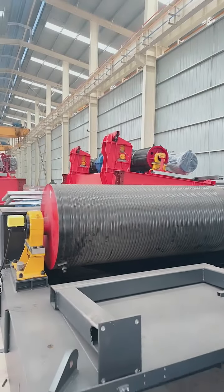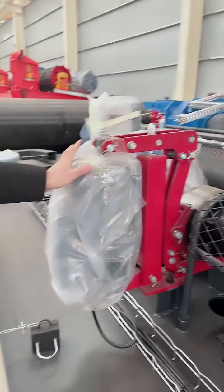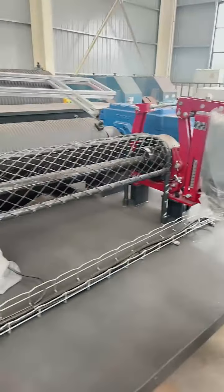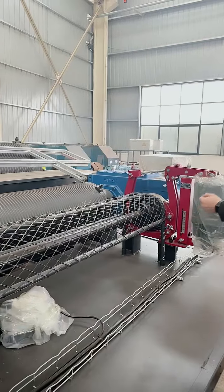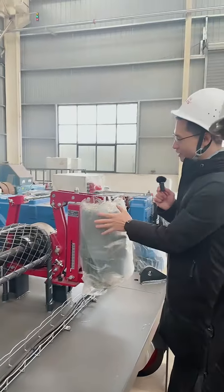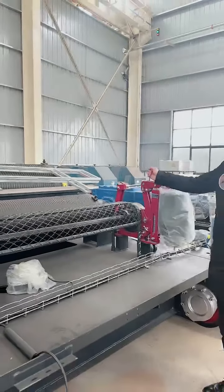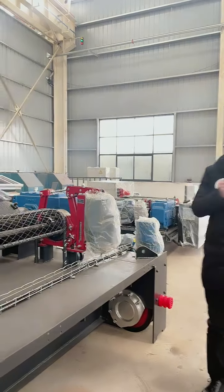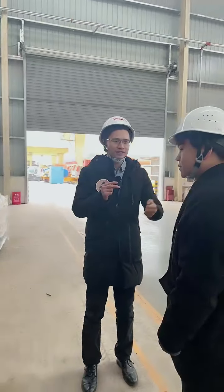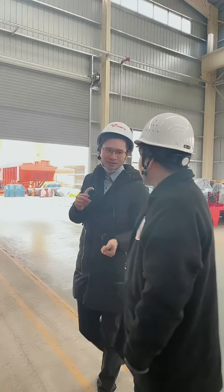Maybe we can have a detailed view from here. Two brakes. This is for the motor, and this is for the reducer. Even in case this one is broken and cut down, we can make sure this one can work. And if this brake is broken, this one can work, so one of them can hold the drum, and so this is double safety. Just now we said the most important thing of a crane is safety. If in case it has some accident, no one can bear the effort.